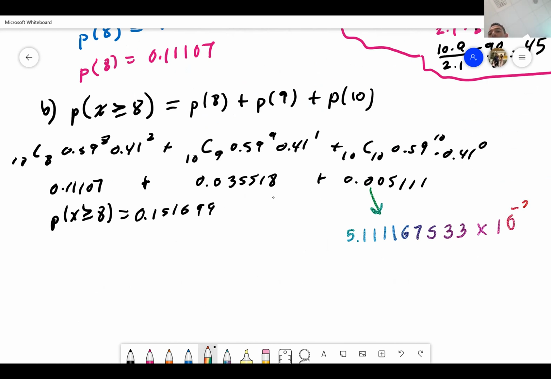Okay, this means this is scientific notation. So here's what it's telling you to do. It's saying it's that number times 10 to the negative third, which means you move this decimal over 1, 2, 3. You can erase this now. Erase that. And now your answer looks like mine. Scientific notation: when you see the negative 3, that means you move that decimal to the left 3 times. Got it?